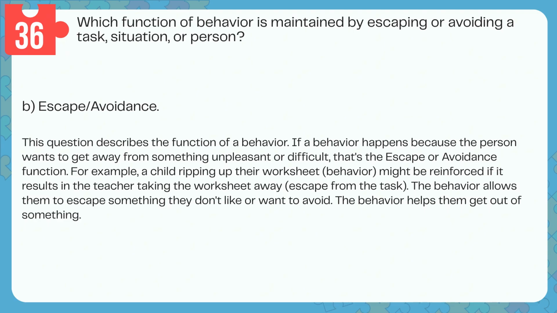If a behavior happens because the person wants to get away from something unpleasant or difficult, that's the escape or avoidance function. For example, a child ripping up their worksheet behavior might be reinforced if it results in the teacher taking the worksheet away, escape from the task. The behavior allows them to escape something they don't like or want to avoid. The behavior helps them get out of something.